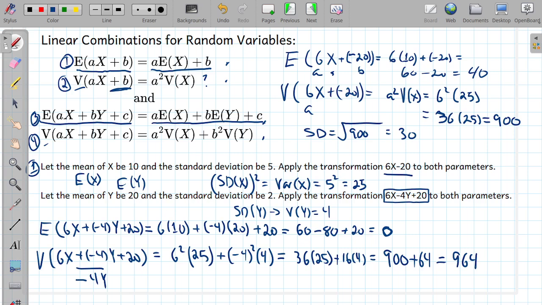All right. So just to recap, because there's some ads running here in the stream. If I had written this simply as minus 4 times the variance of Y, and I wasn't paying attention to what I was doing, I would be simply squaring the 4, and I'd end up with 36 times 25 minus 16 times 4, and you would be wrong. We always square away negatives, so it's kind of important to pay attention to this, because variance can't have a negative number anywhere in there. Because remember, to get standard deviation, we have to have a square root.